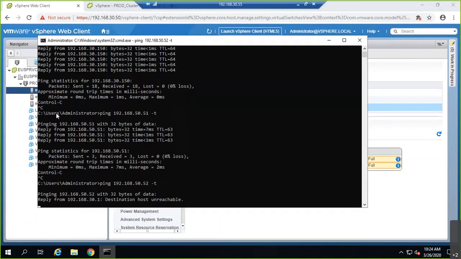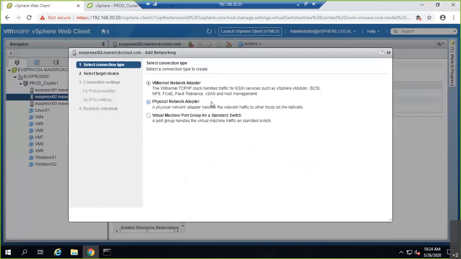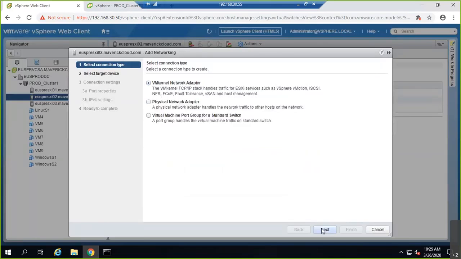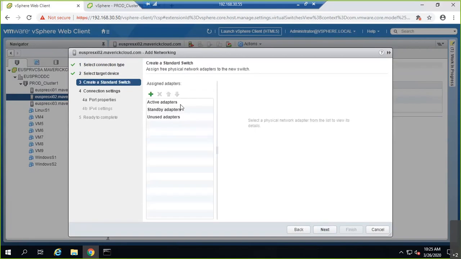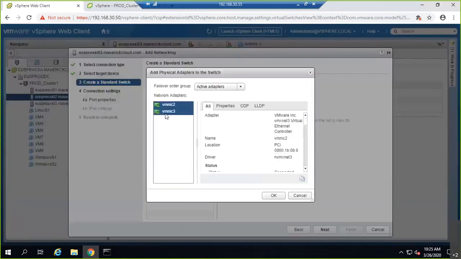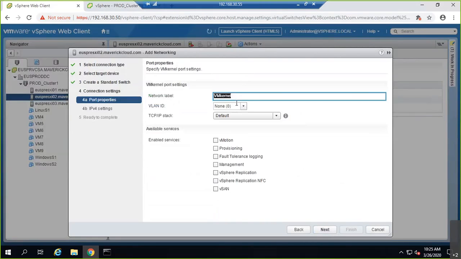Okay. So go to second host and add networking, kernel adapter, new switch. On the second host, I'm doing it. And use two cables. Next. Again, it's vMotion only. Okay.